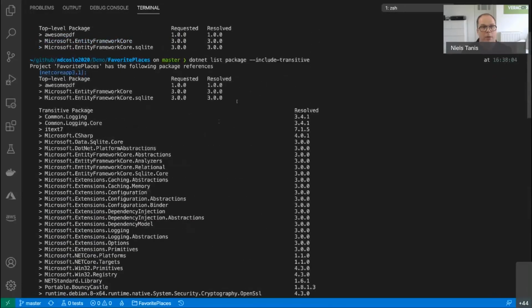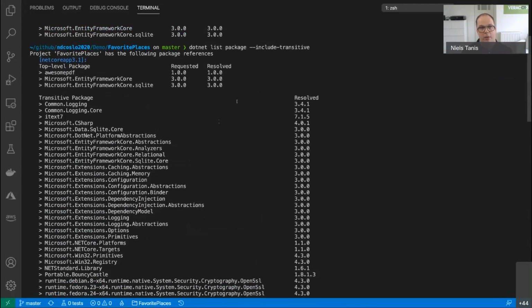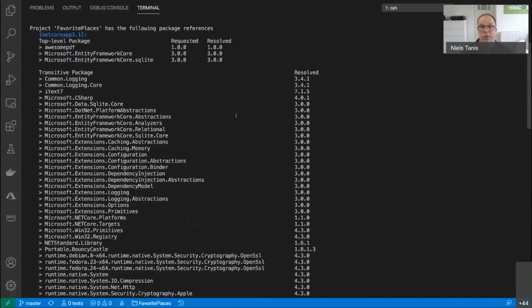Aside from the things that we need for, let's say, the .NET Core 3.1 app, there's also a package added which is called iText7, which is probably used to create the PDFs. There is some Bouncy Castle project inside which can be used for crypto, and there's some SSL being pulled in, some native libraries. So there's a lot more behind it, right? So we have that top level thing that I talked about and the whole tree underneath, which consists of this.